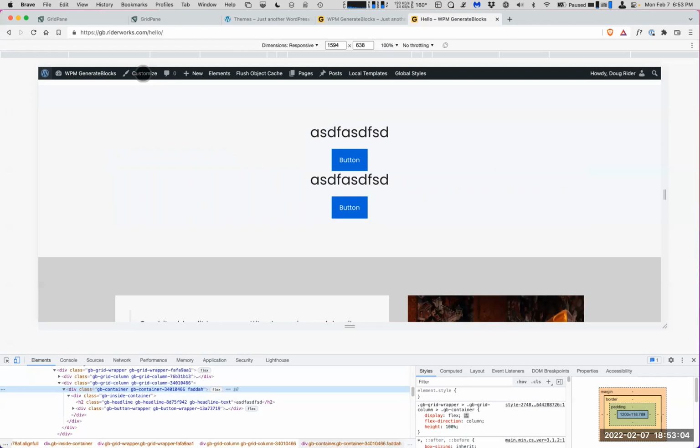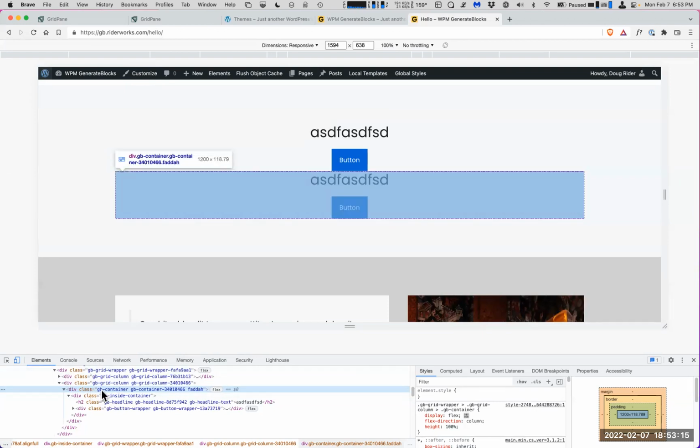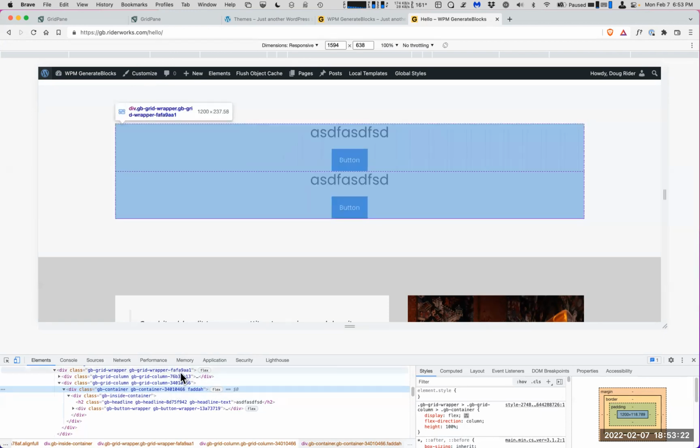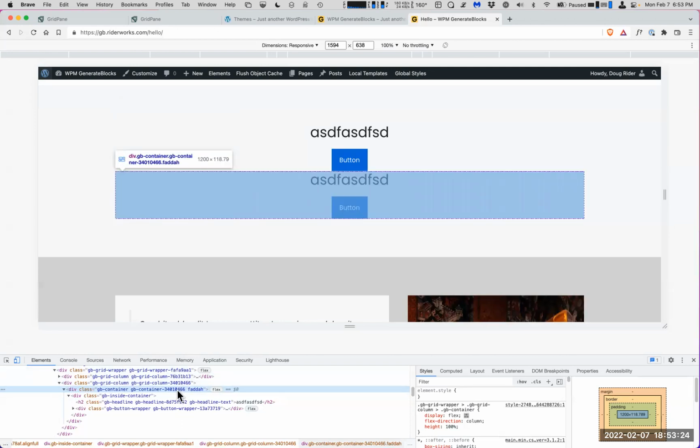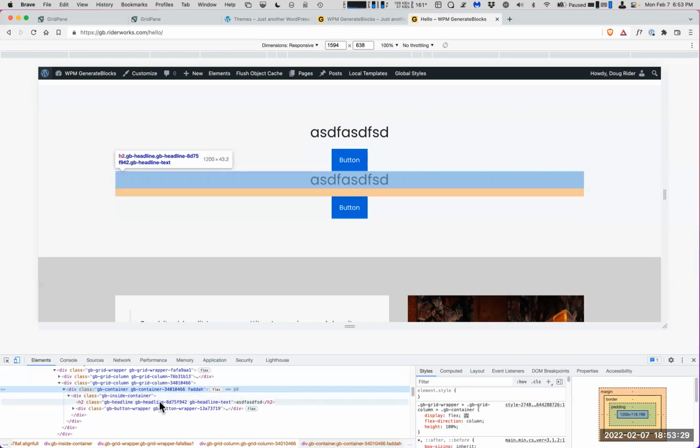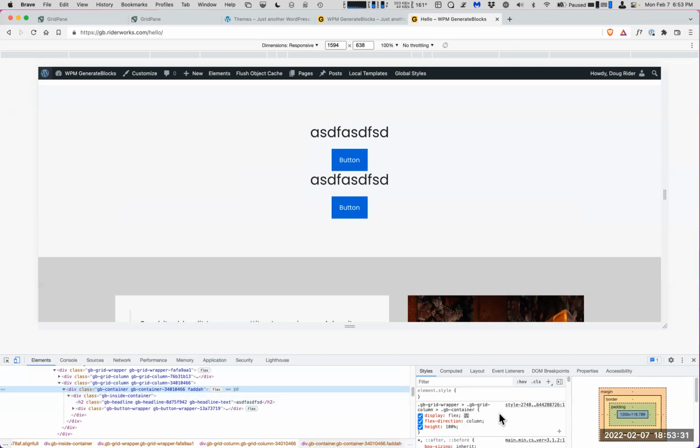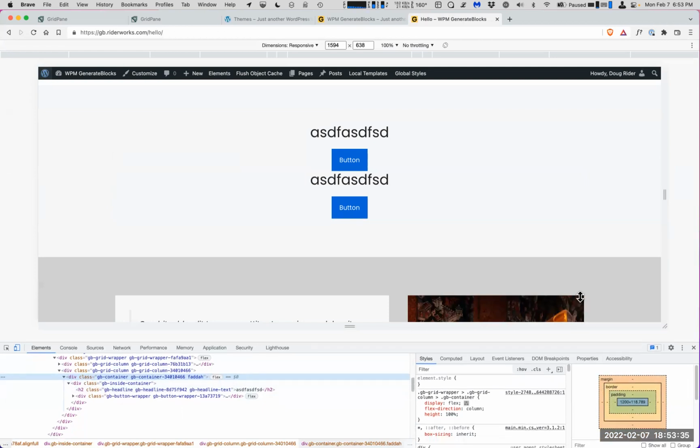Right, but it doesn't automatically show you the CSS and tell you what classes it's given generically. No, you have to go into the dev tools and take a look, and you can see this GB is GenerateBlocks. So it's a container, and these are actually randomly generated so that they know specifically how to target this one specific thing. The CSS is on the right too, in the other window. So all the CSS is here. Here's the infamous box model, which we all know and love.